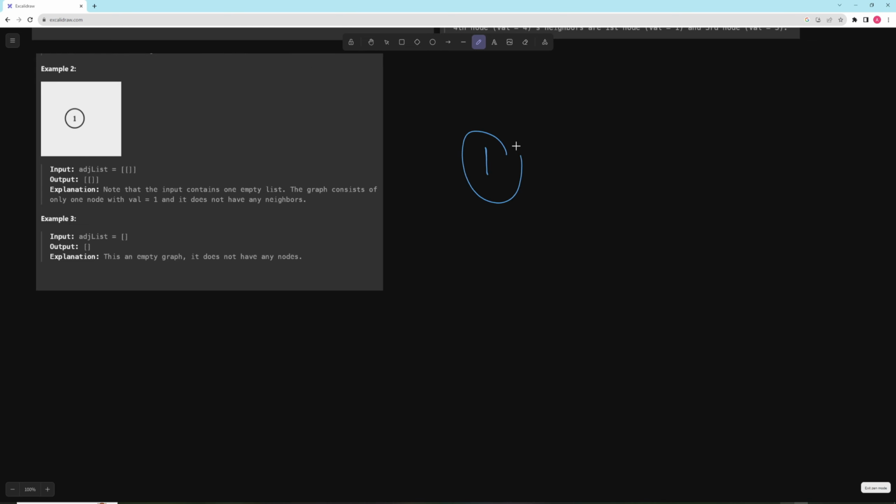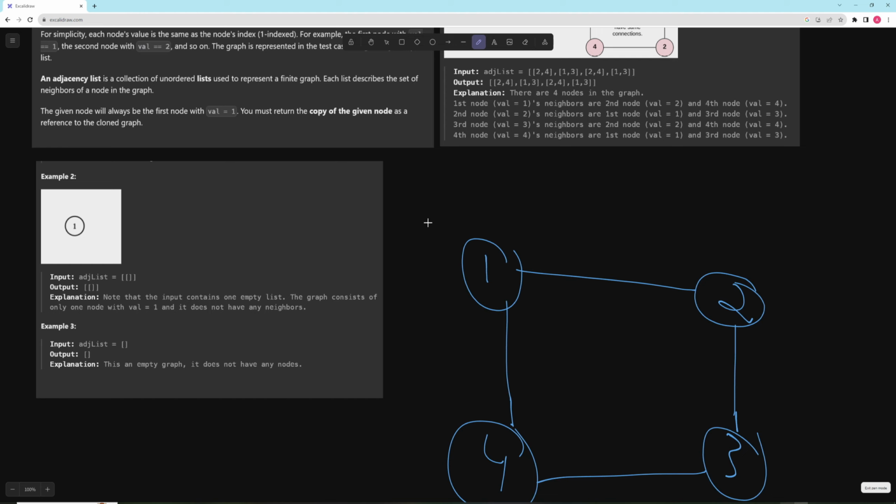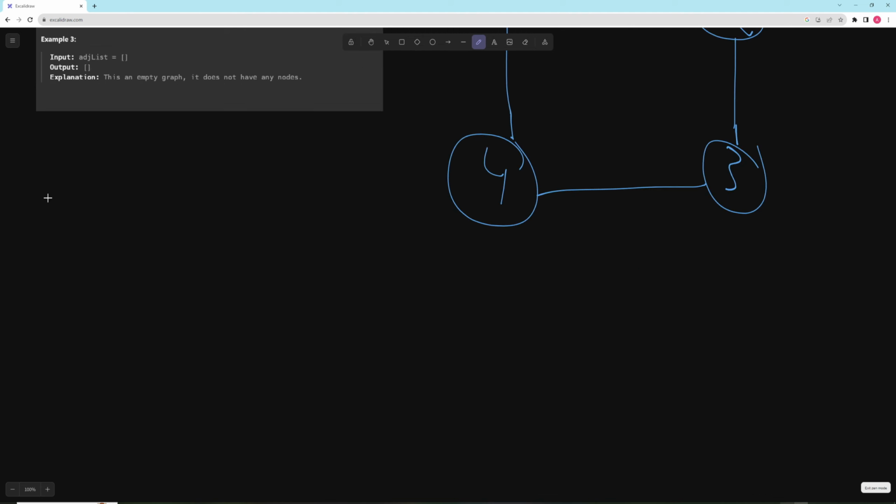So essentially what we need to do is figure out, given some of these nodes, how do we make a deep copy? So how do we essentially make this exact thing using all new nodes? And it's kind of similar to the clone linked list with next pointers. Essentially what you need to do is make a hash map, and it's going to have the old node mapped to the new node. Those are going to be the key value pairs.